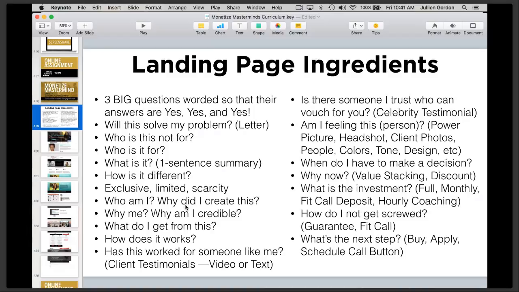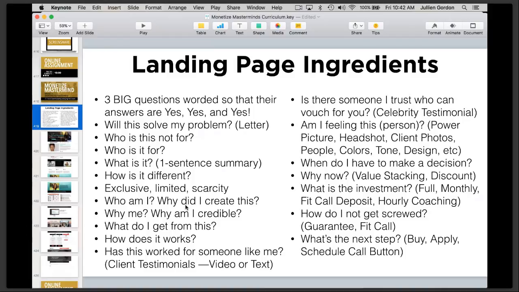Is this like constantly open? Because if it's a constantly open offer, then they'll just procrastinate on it and come when there's really, really a pain, right? But the way I showed you, there's going to be timers, right? They have to make a decision within 3 days of the actual webinar. Why now? And the way you get them to sense the urgency is through value stacking and the discount that expires. You're essentially taking away money, and you're saying that this is a one-time offer and they won't find it anywhere else.